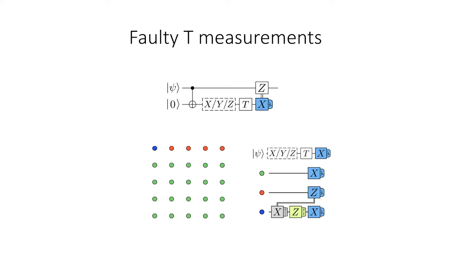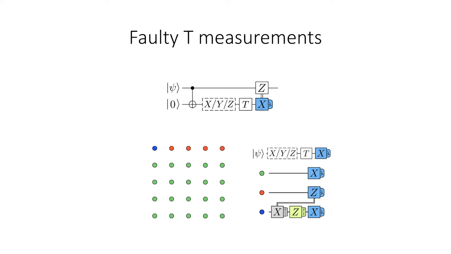Apart from not requiring a Clifford correction, the nice thing about this is that it also only requires single qubit operations. So in many qubit platforms, 2-qubit gates are much worse than single qubit gates. And this is also the reason why in many state injection protocols, the fidelity of the magic state that you produce through state injection is mostly limited by your 2-qubit error rates.